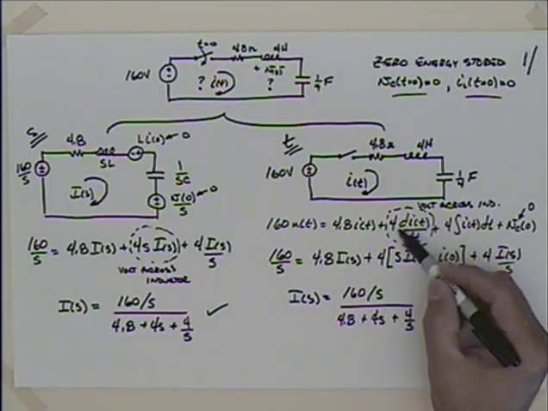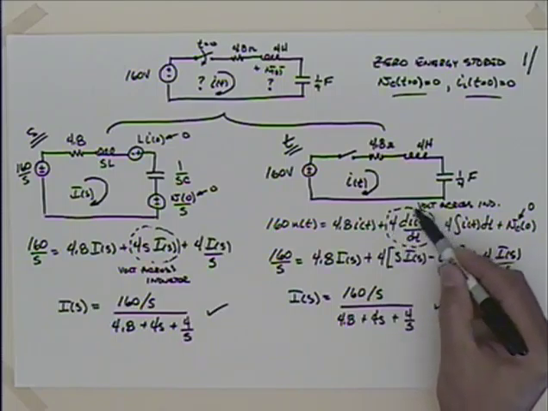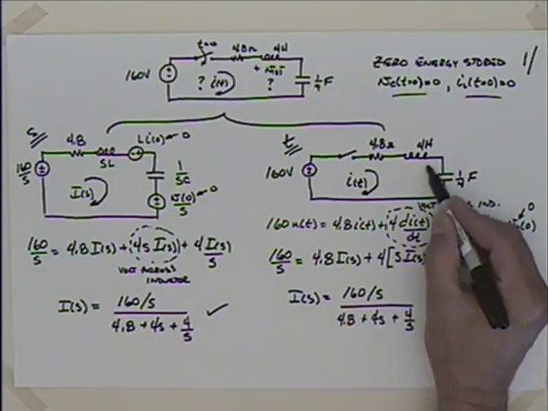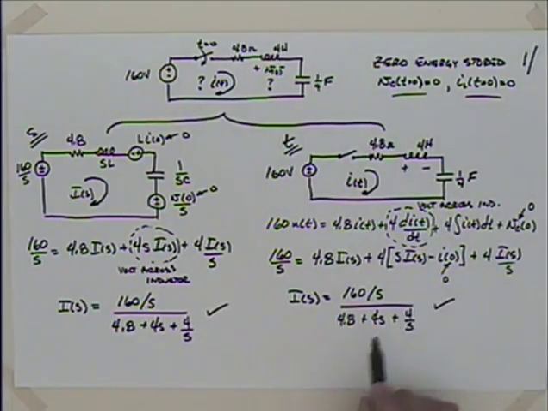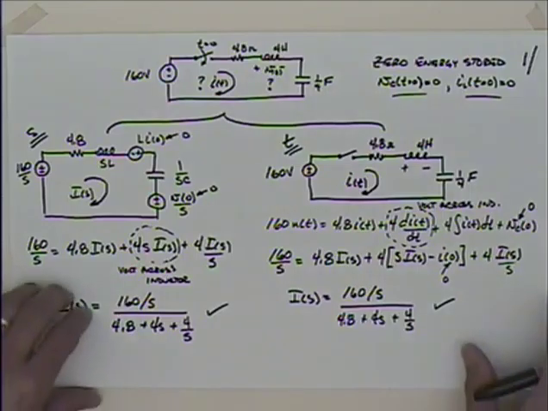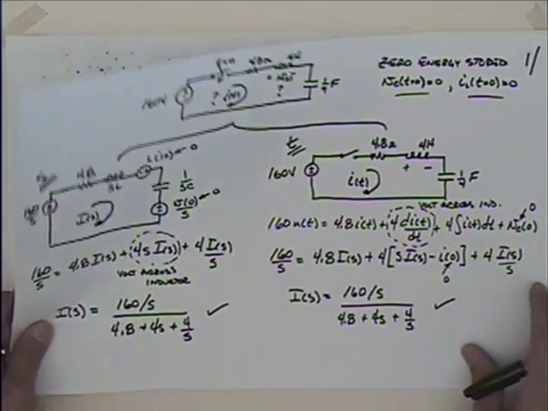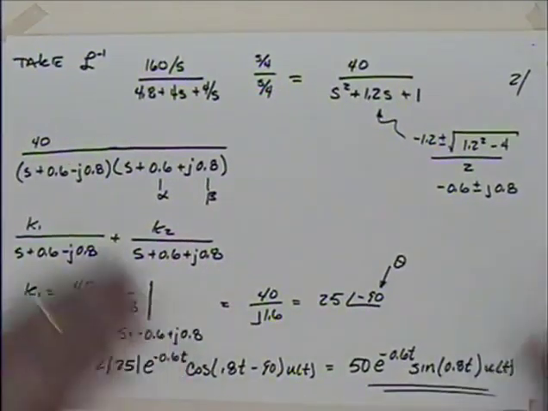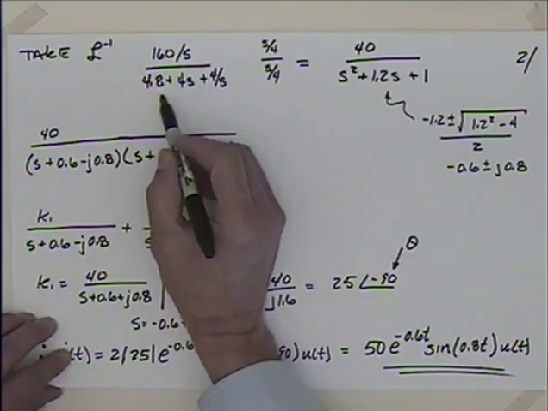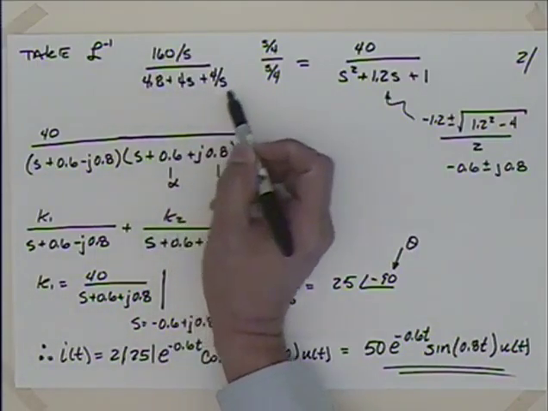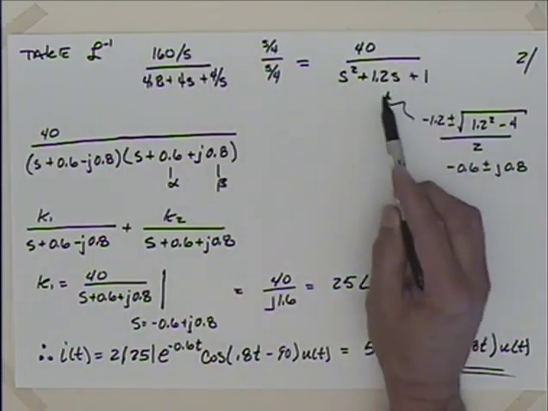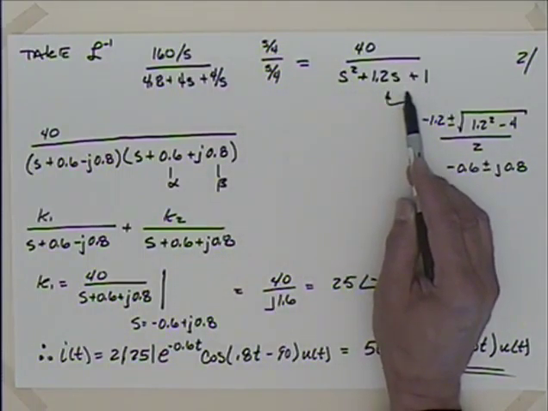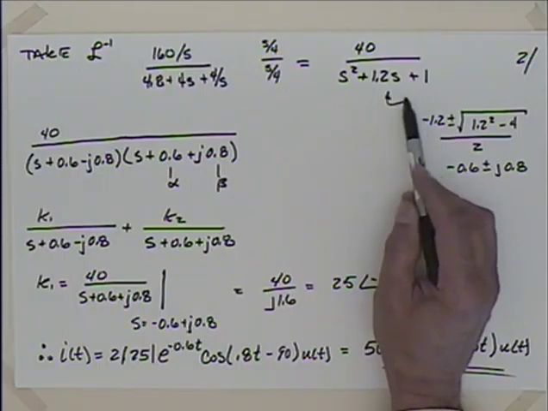Another thing before we go is that, again, the voltage across that inductor that we're looking for here, this voltage across here, is given as 4 times di/dt. So we'll come back to that. Well, we got to that point, and then we did the inverse Laplace transform. So taking that expression, 160 over s divided by 4.8 plus 4s plus 4 over s, I chose to multiply by s over 4 top and bottom and come up with something that looks a little more like something I want to take the inverse Laplace transform of.